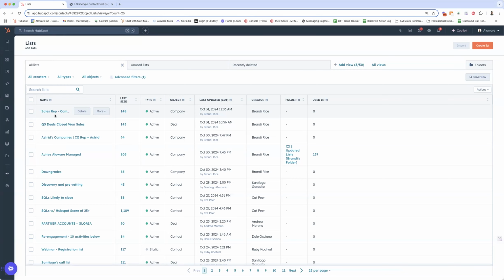There are lots of different scenarios here that we can utilize HubSpot for, as you can imagine. But at the crux of it, you can build a list and say, let's assign this list to a specific agent on my team, and these are the ones I want this agent to work.